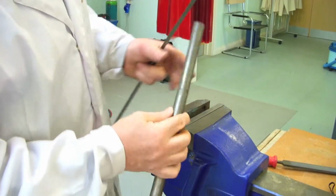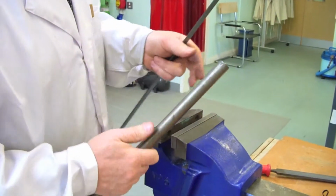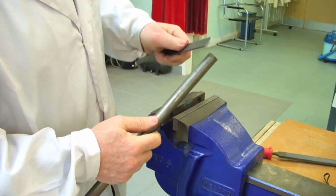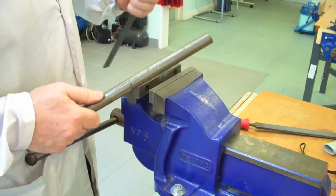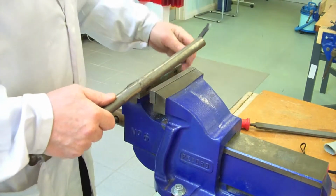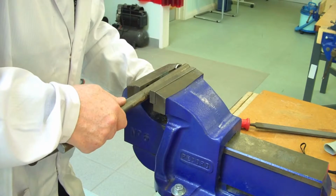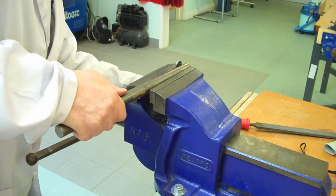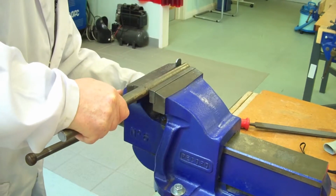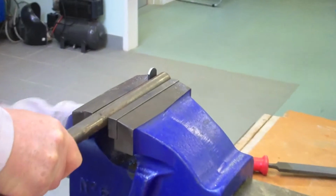So I've just chosen this nice little bit of heavy bar here. It has to be solid bar, you can't use pipe for what we're going to do next here. And we're going to bend this around that. We're going to do it cold, and even though it's quite a strong material, it's not that difficult to do. So we're just going to put it into the vise like so, and I'm just leaving ever so little sticking out through the top of the vise. And make sure everything's square and close the vise up.